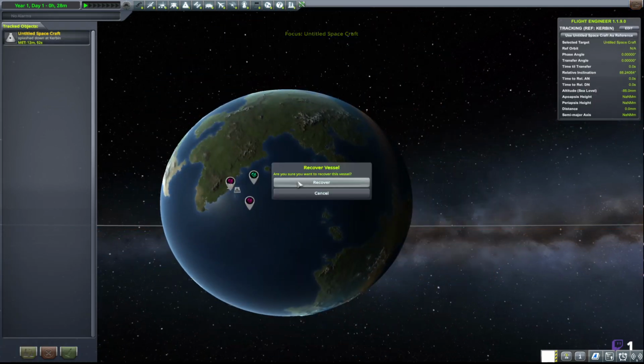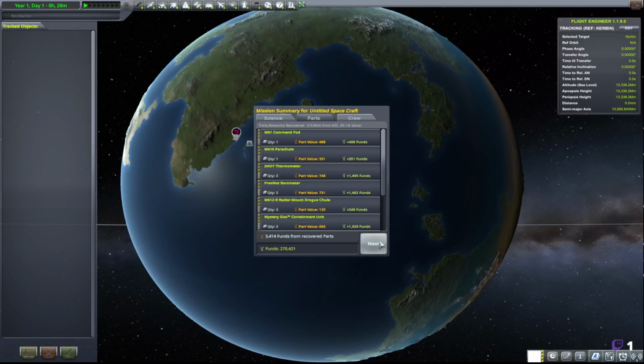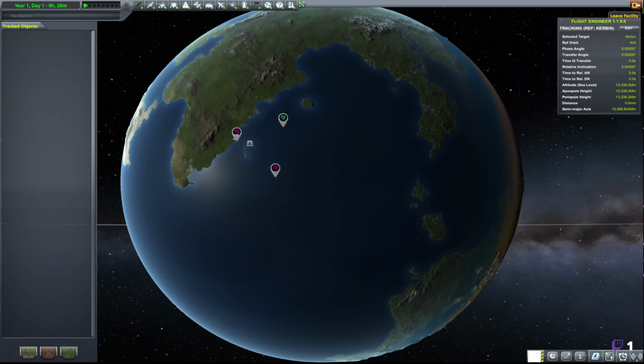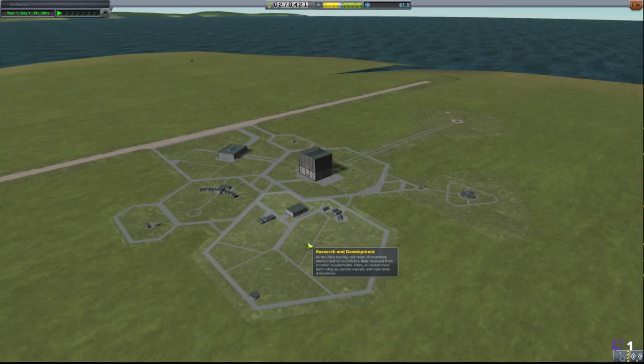Recover. Look at that beautiful, beautiful science. And some good funds. Very good. Very, very good. 61 science. Not bad.